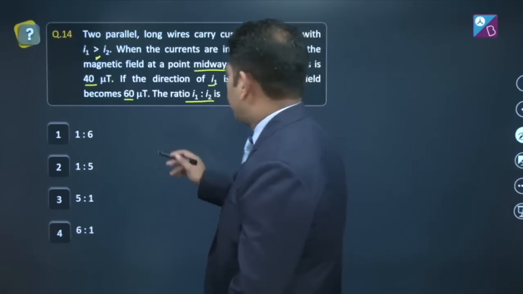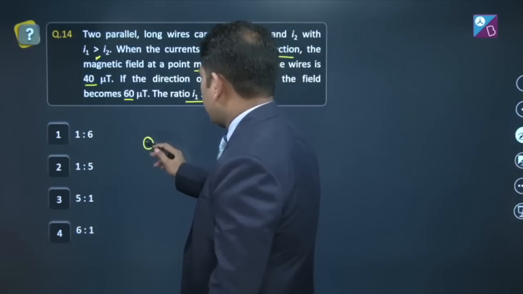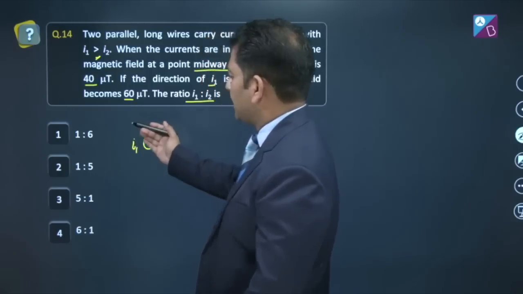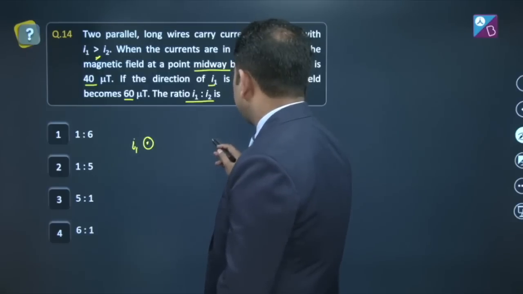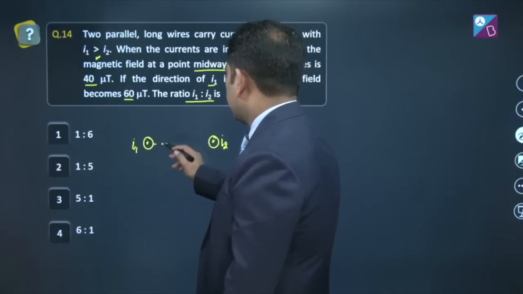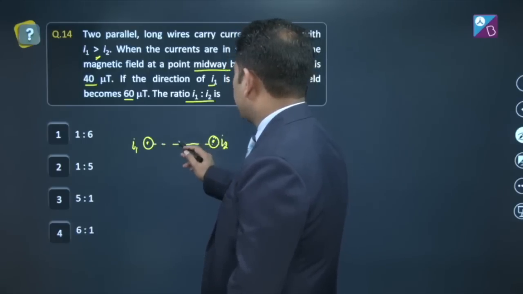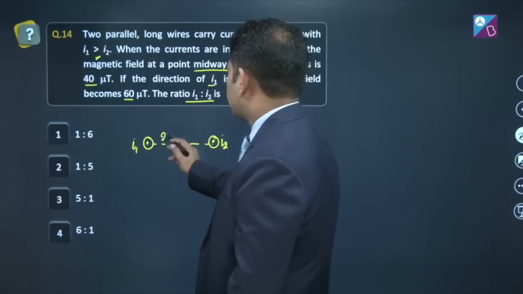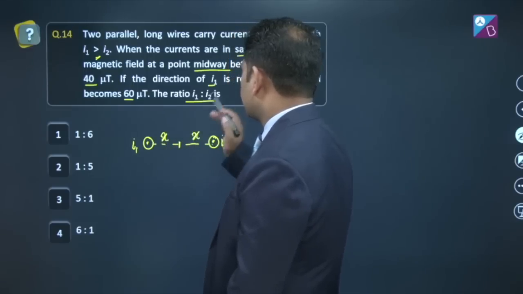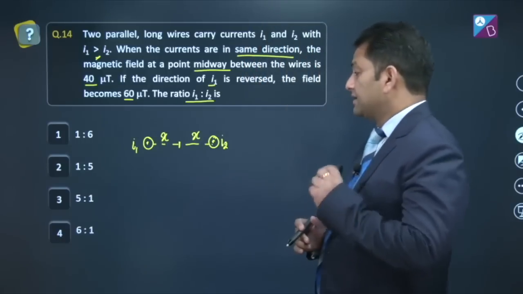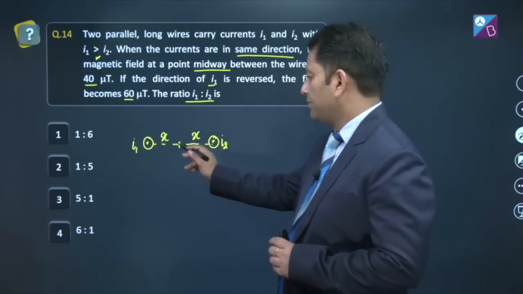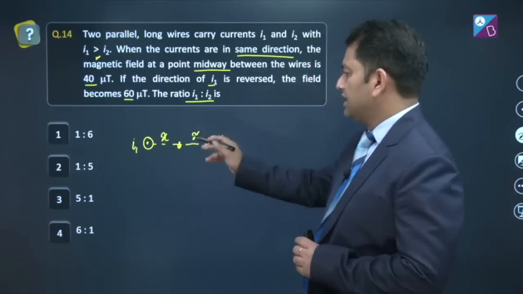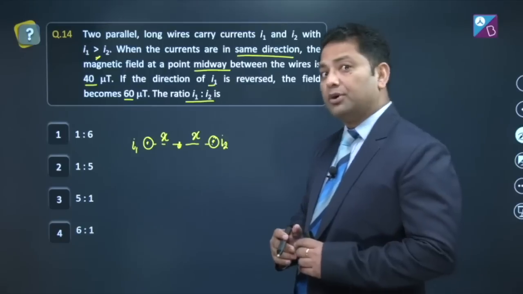नाउ लेट्स सी फर्स्ट सिनेरियो, ये I1 मान लेते हैं, लॉन्ग वायर्स, हाफ आउट ऑफ द प्लेन, हाफ इनसाइड द प्लेन, सेम डायरेक्शन, so let's say this is I2. Now another thing that you have to understand is that midway पे निकालना है, so let me call this distance as x, so this will also be x. ध्यान से देखना, when the currents are in the same direction, इस given point पे magnetic field due to these individual current will be in the opposite direction.